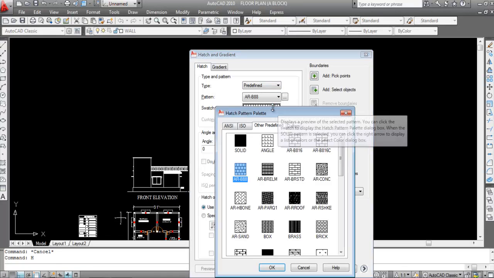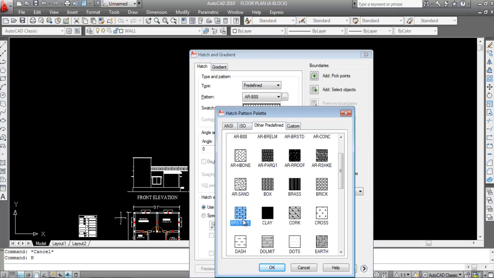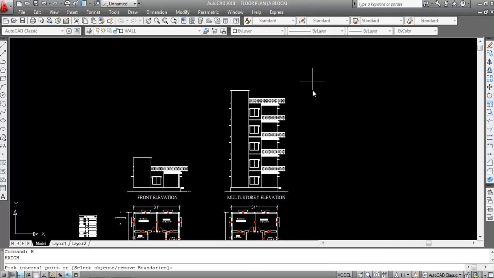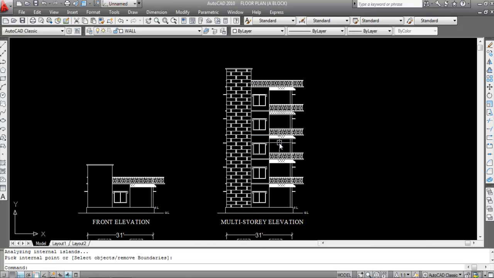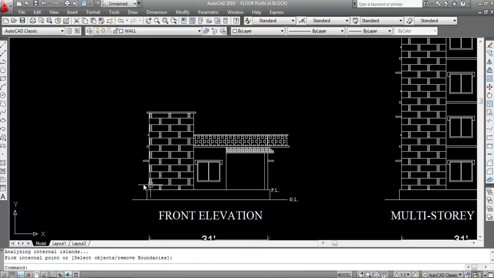Hatch this. If you want to hatch, at pick point, click inside. And again hatch, click inside. If you want to hatch, so this is done.